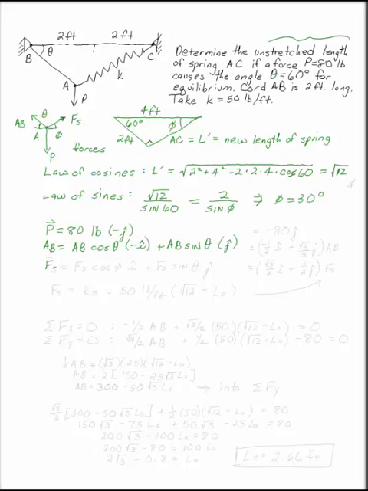Our other force is Fs. That's its magnitude times the cosine of phi in the i direction, and its magnitude times the sine of phi in the j direction. The magnitude of the spring force is the spring coefficient k times the change in length of the spring. Our spring coefficient is 50 pounds per foot, and the spring change in length is the current length minus the original length.